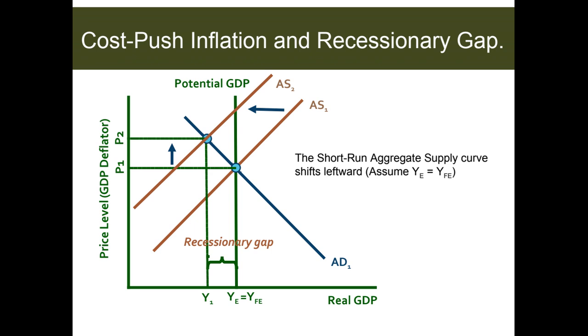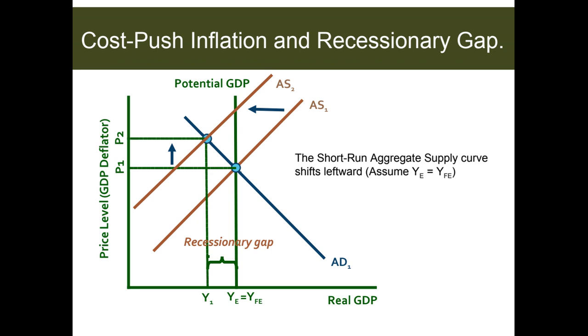There's no change in potential GDP, no change in the long run aggregate supply curve. Only short run aggregate supply is shifting to the left because of supply chain bottlenecks due to COVID-19, suppose. And also notice the price index is increasing. So we have inflation as well. So prices are increasing. At the same time, we have unemployment in the economy.